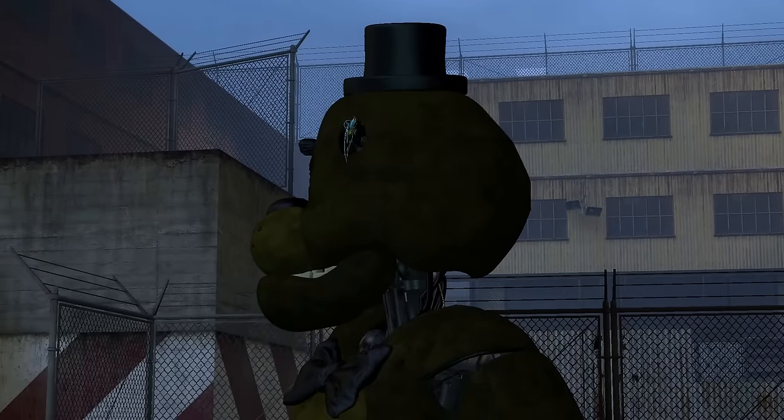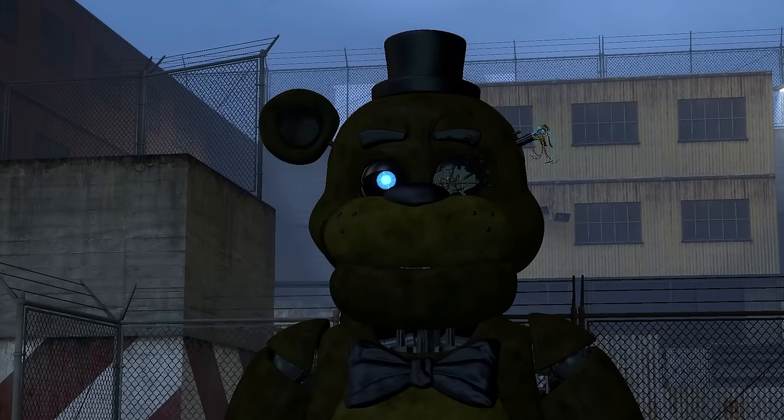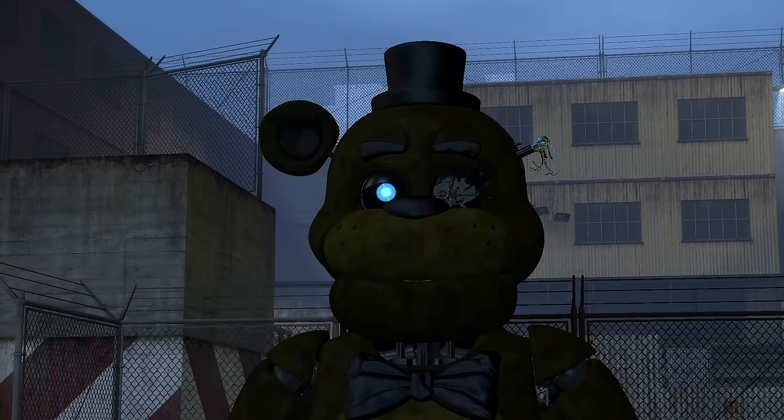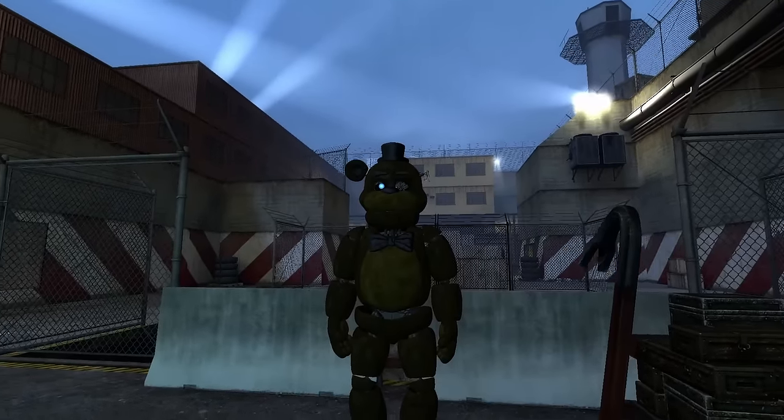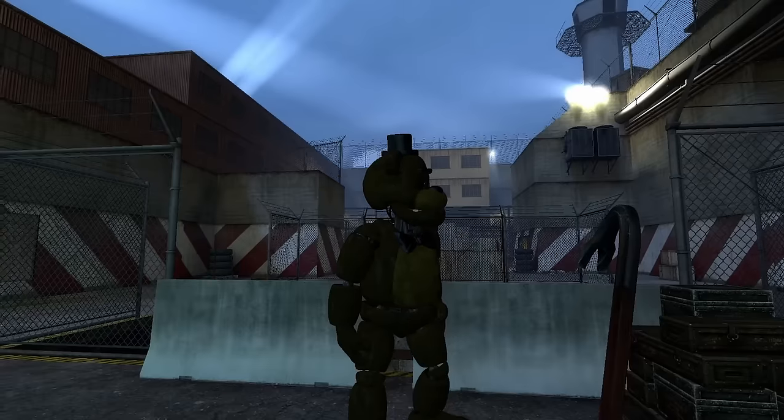right there. So instead of him having orange or red eyes, he has a nice blue eye because he's nice and peaceful, and that means he isn't going to attack me whatsoever, right? Right, Golden Freddy? Right, you're not gonna attack me? Why are you looking away? Why are you looking away from me, Golden Freddy?